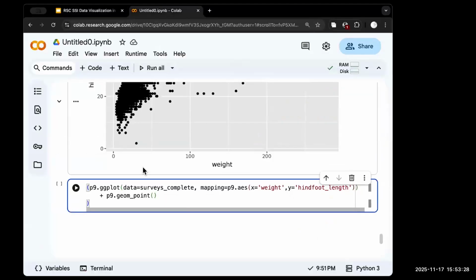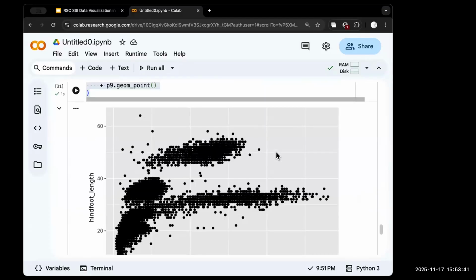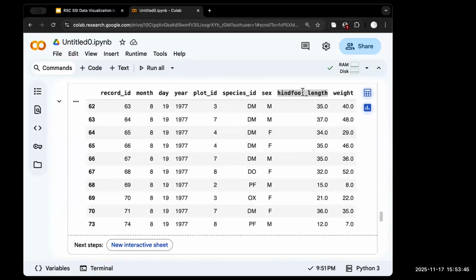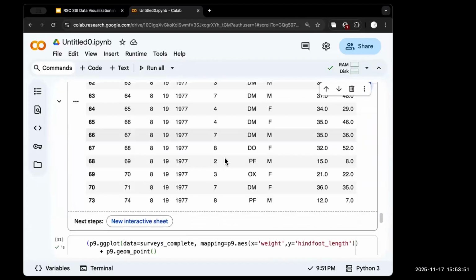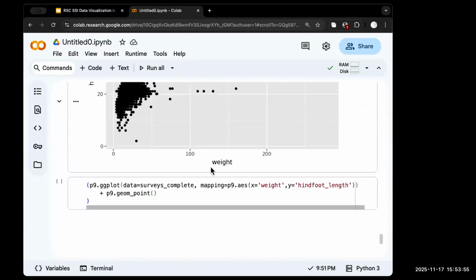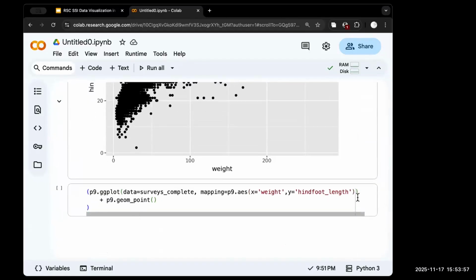So what are we going to color? Our data is hind foot versus weight, yes, and let's color it with species ID. So we'll get an idea of how many species there are.